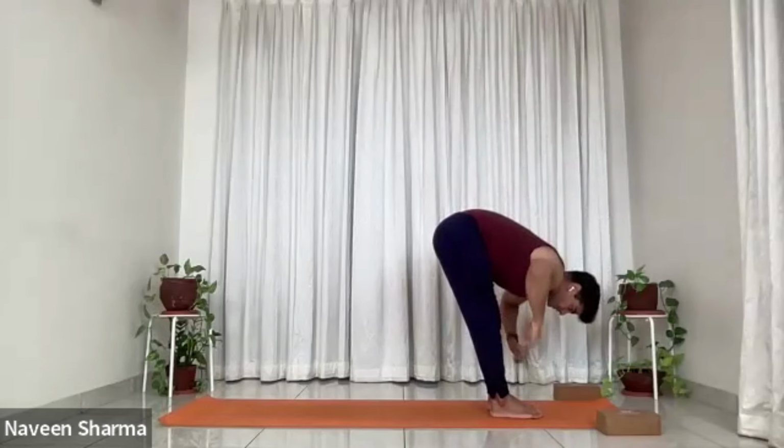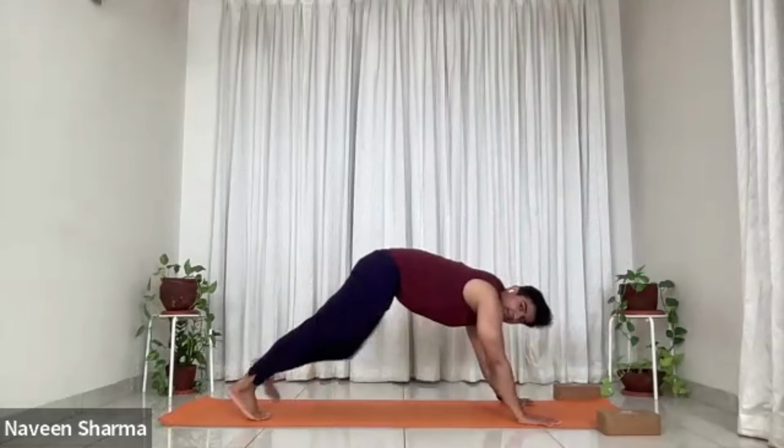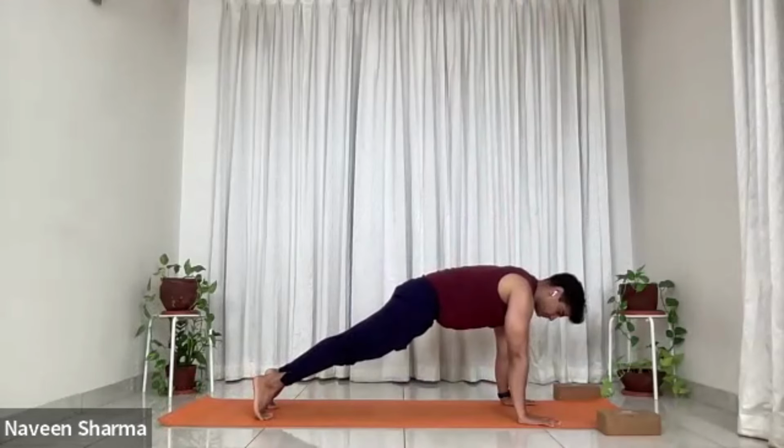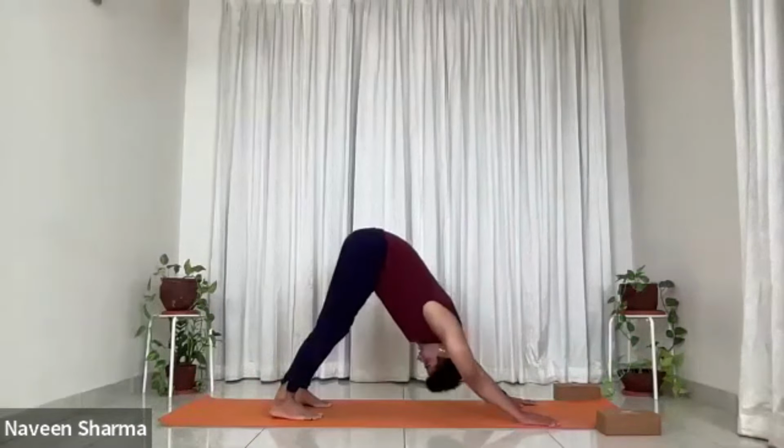Exhale, bending forward down. Inhale, palms on your shin. Straighten back, look forward. Exhale, moving back into a plank position. Inhale here. Exhale, knees, chest, and chin down. Inhale, Bhujangasana. Exhale, moving back into the downward facing dog.